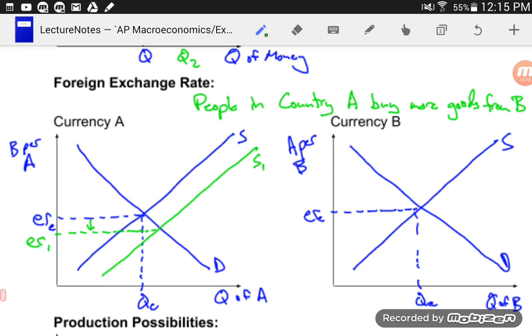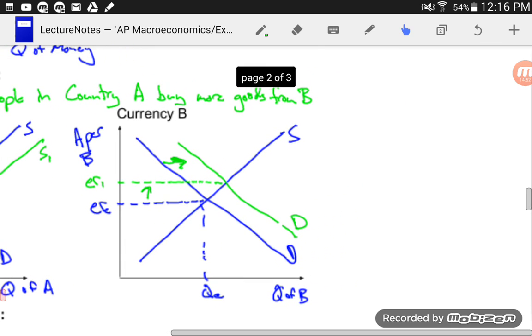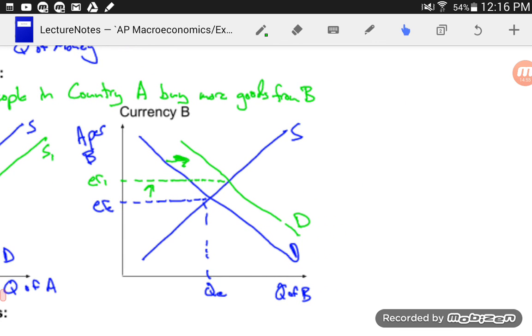On the flip side, these people from country A are trying to buy more B, which means they need the currency for country B, and so the demand, I should probably draw my little arrows in just to illustrate there. So my demand for currency B is going to increase, which means the value of currency B is also going to increase relative to A. So A is decreasing relative to B, and B is increasing relative to A. That's two ways of saying the exact same thing. The important thing about this, which always gets asked, is: is this good for B or is this good for A?